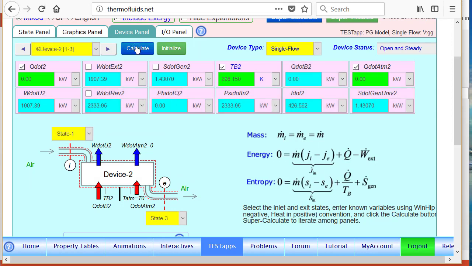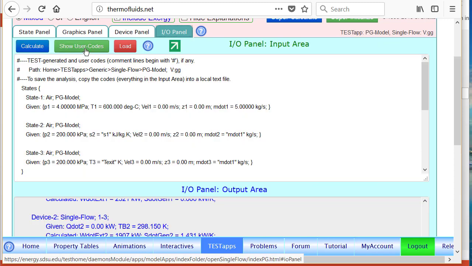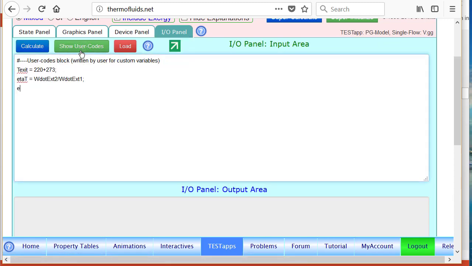So now that we calculate, we will find the reversible work. W dot reversible 2 has been calculated, as have all the other exergy-related quantities. The reversible work being known now, we can go to the I/O panel and find the exergetic efficiency. Suppose we call it eta exergy.